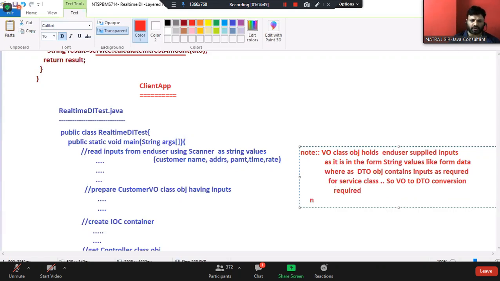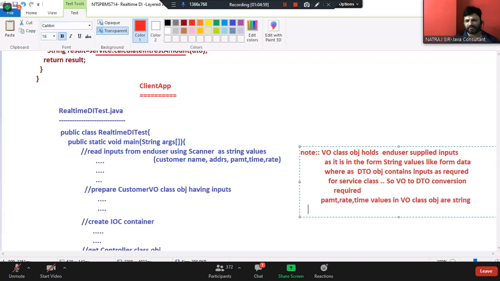Okay, one more note. Principal amount, rate, time values in VO class object are string values. Same values in DTO class object are float values.